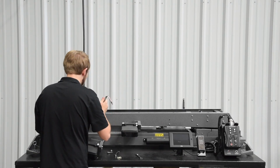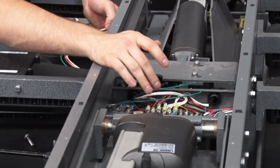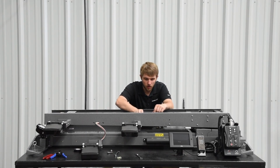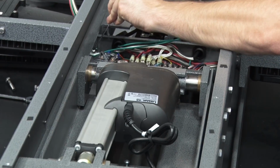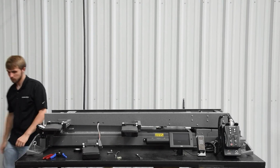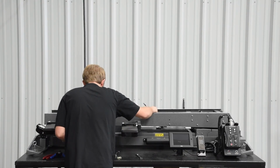Then you'll need to feed the wires down the lamp tree and back into the electrical box on the back side of the lamp tree. Also, if you have a pick or a hook at this point, you could use that to pull your wires through the hole. Pull your wires all the way through.